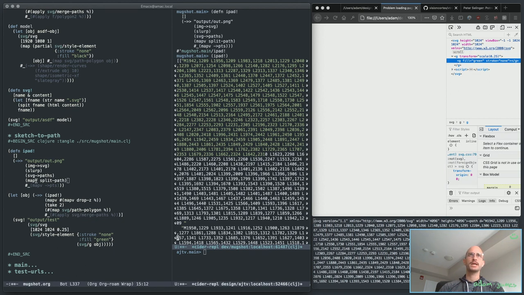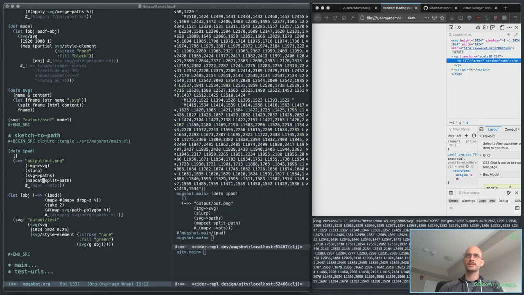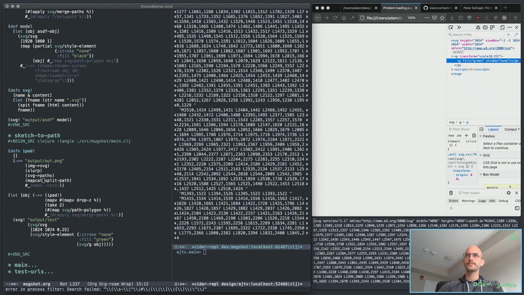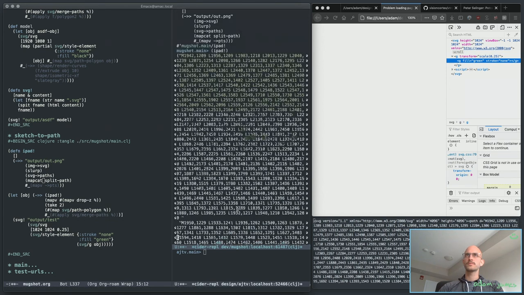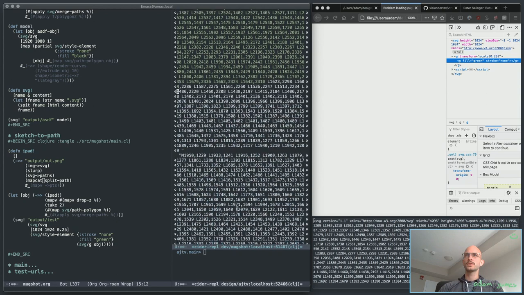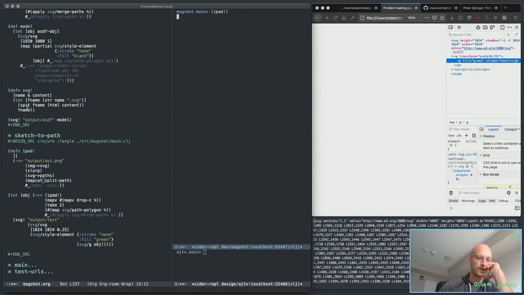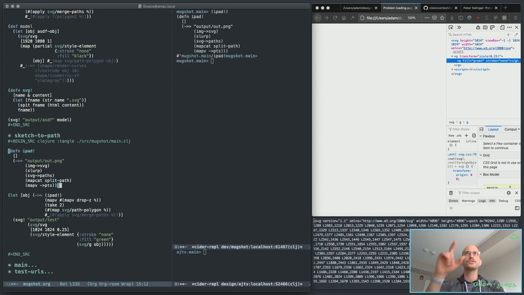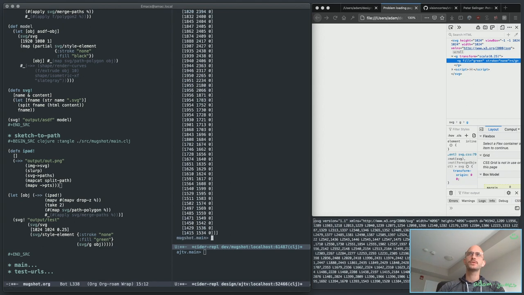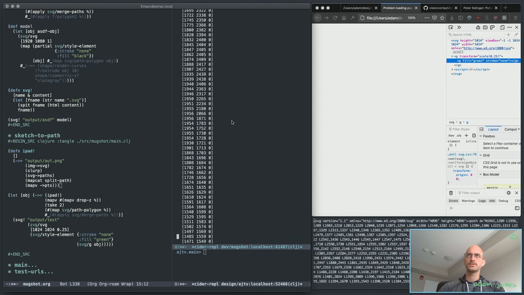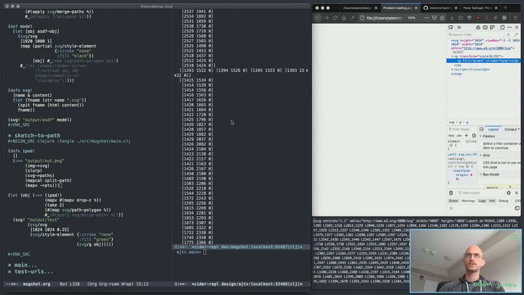If I map cat that, is that gonna work? I think that'll be fine. Okay, so this should, in theory, now produce the list.